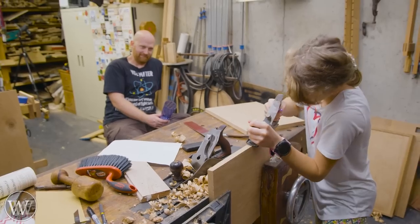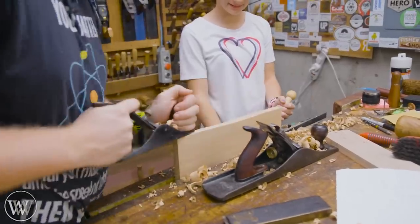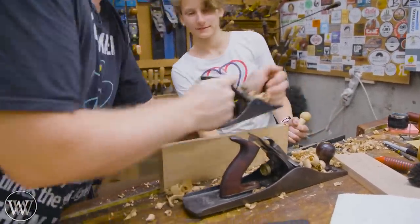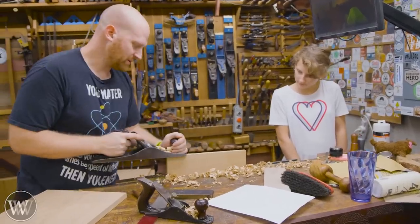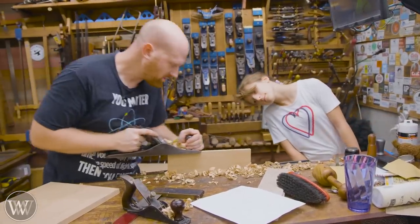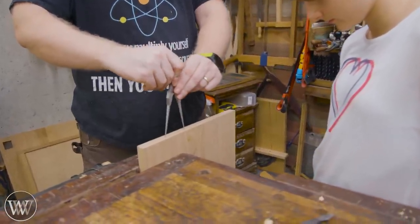It's a chance to let her go at it because it's going to take her a lot longer than it's going to take me, so I have to exhibit some patience and let her do it. Unfortunately because we were recording it with Luke that meant I had a certain timeline to meet, so I'd let her do as much as we could and then we had to move on.